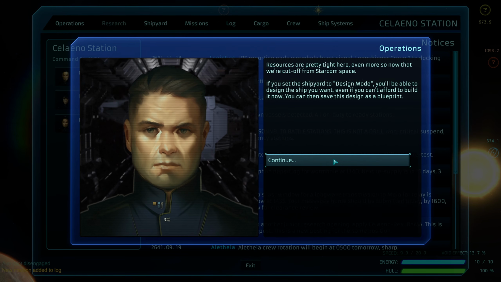Tips for planning. Resources are pretty tight here, even more so now that we're cut off from Starcom space. If you set the shipyard to design mode, you'll be able to design the ship you want, even if you can't afford to build it now. You can then save the design as a blueprint.